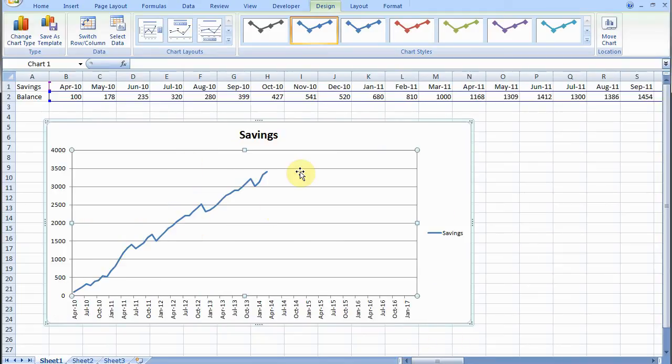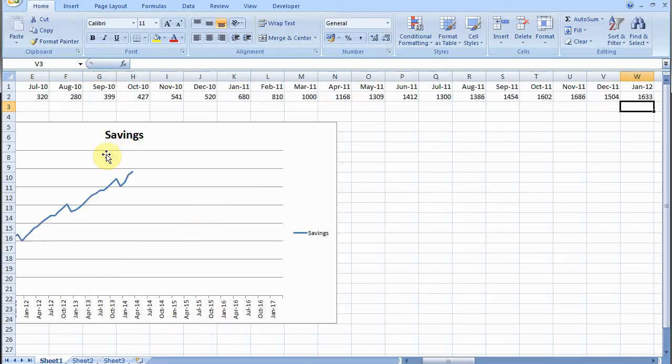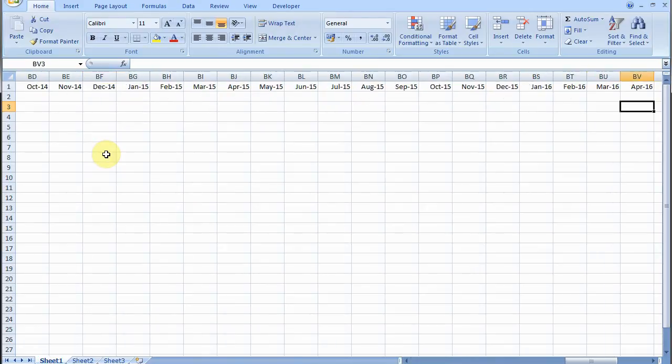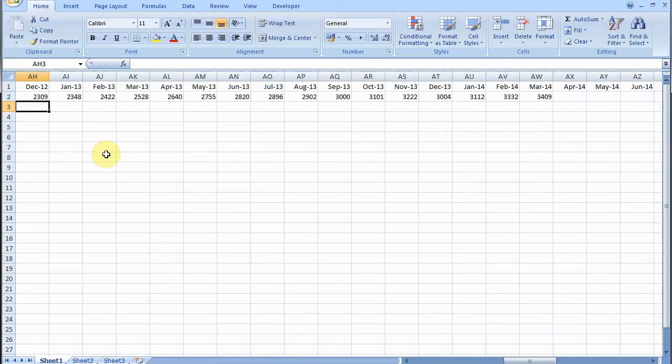Supposing you want to set yourself a target for where you want to be in the future, and you want to know if you're on target. It looks, from the state of this curve, like you are on target, but let's put a target in as well. That will start off at £100, but you can't just stick the next figure here and expect it to draw a line. Excel wants to have an x-axis and a y-axis, so I have to put the actual target figure up at the end here, all the way up at the end. Let's suppose your target is £6,000 or whatever the currency is, in that date.